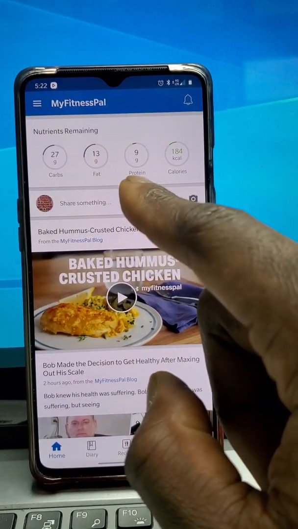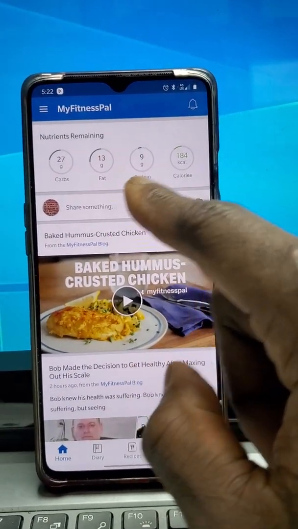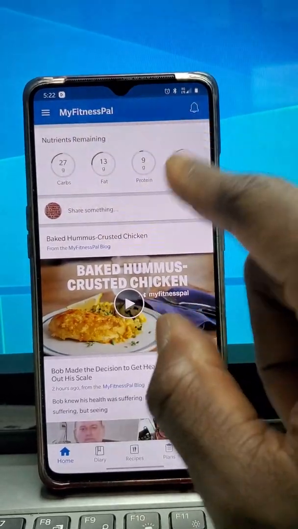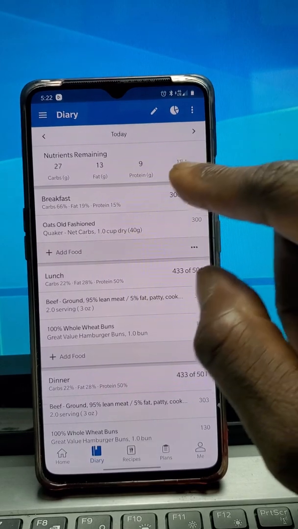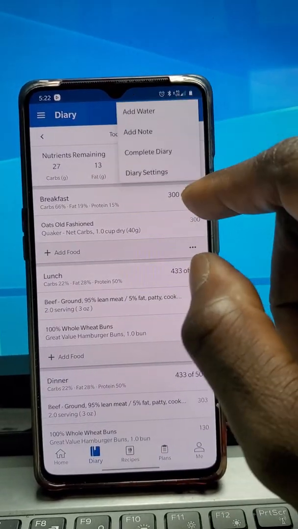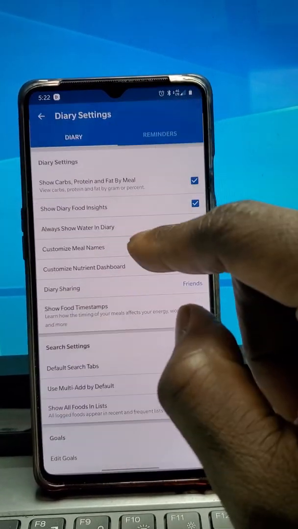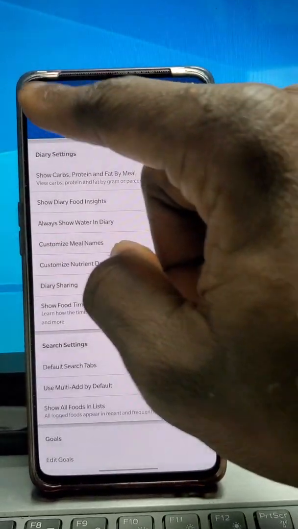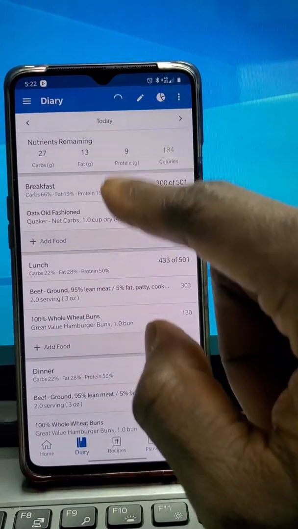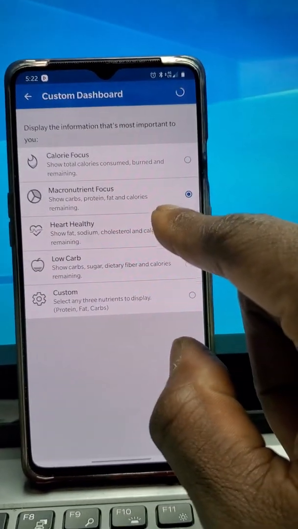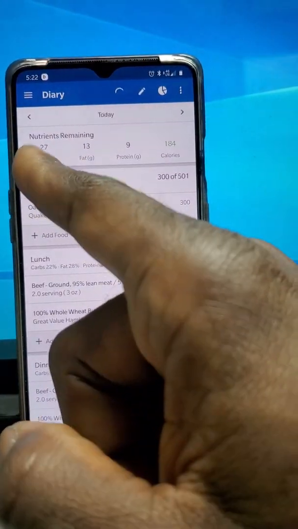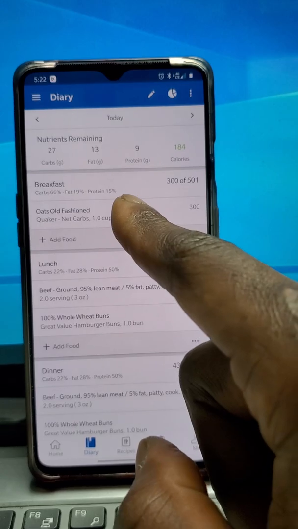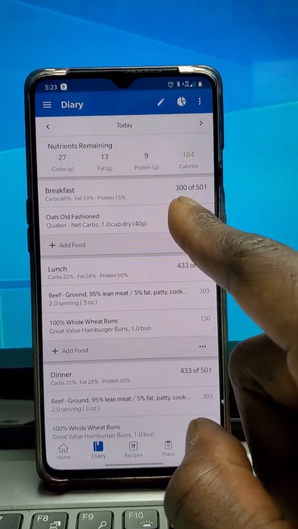So, also, going back to the diary, to the home screen, as you can see here, based on the macronutrients that either myself or another trainer gives you, it's going to be designed here. Click on that. Now, here, I want you to make sure you go to the top, diary settings, and you always want to make sure your macronutrients focus. Click on that, because now I want to make sure that on a daily basis the amount of carbs, the amount of fats, and also the amount of protein is going to be showing you.